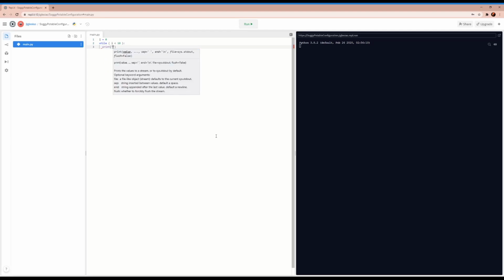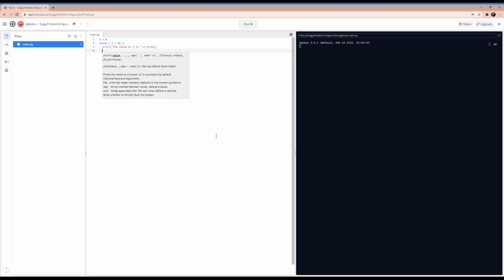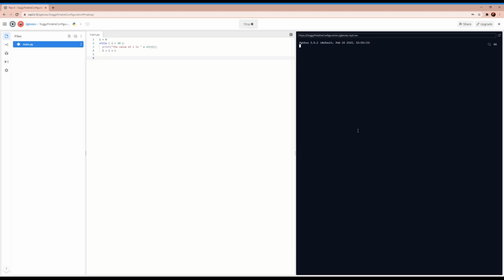So we wanted to print out the value of i is, and then str to convert i to a string, and then we do i equals i plus 1. Now this is the code that we have in the slide, but will this work the way I described it? Let's see. If we run it, we print out values all the way from 0 to 9. Why from 0 to 9? Why not from 0 to 10?